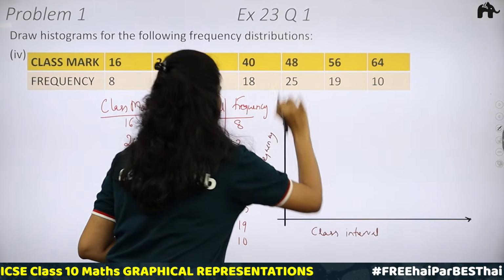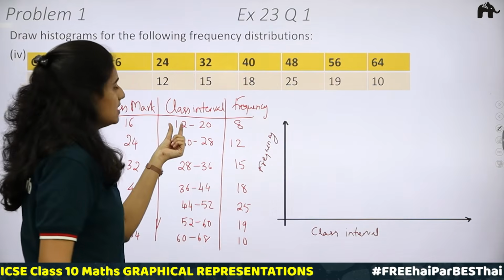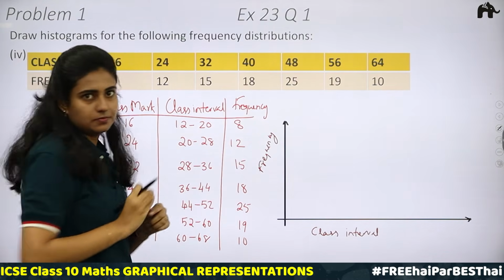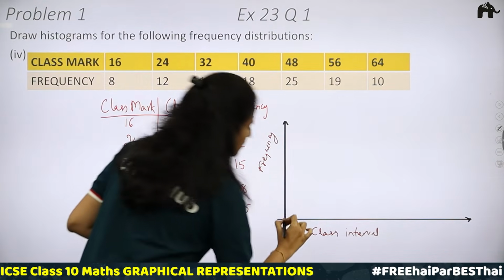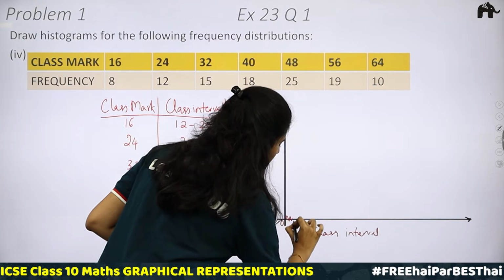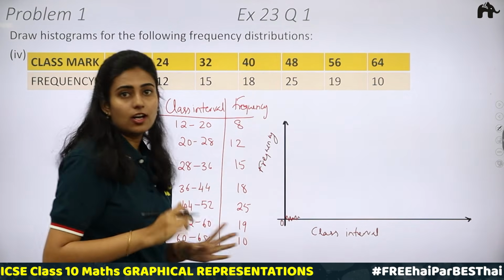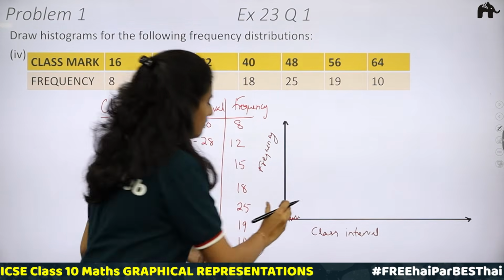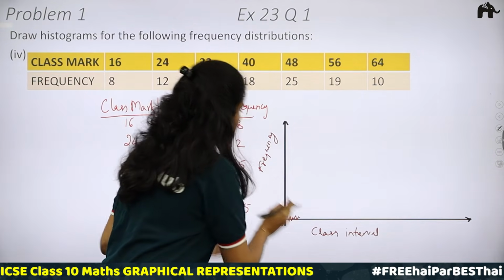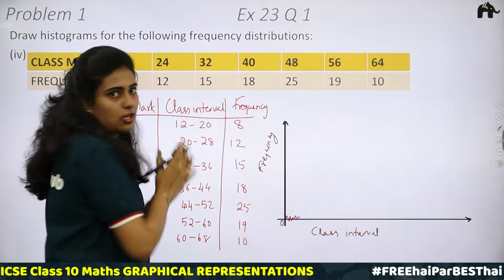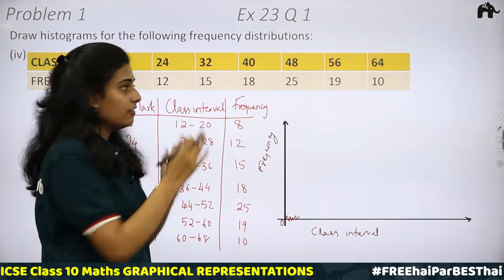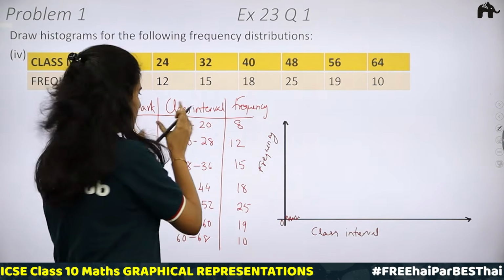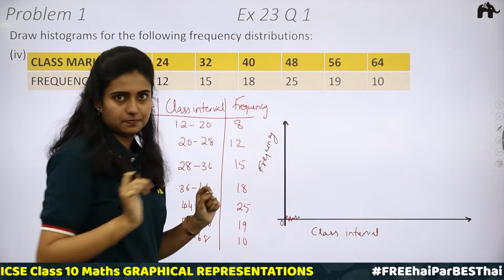Frequency. The interval starts from 12. So from 0 to 12, you will put a mark like this. This is called a king mark. This king mark is used when some large value lies before the lower limit of the first interval. We have 0 to 12, and to represent that 0 to 12, we use this king mark.